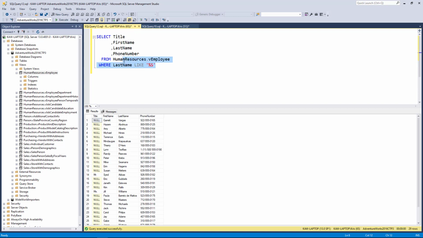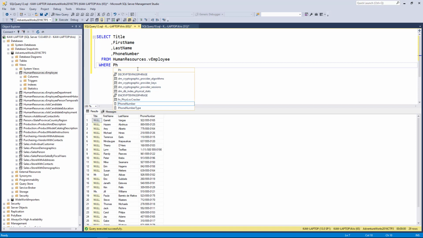The last thing I'd like to show you is how we can do some pattern matching with phone number and have the data fit a more narrow definition of a pattern. So I want all the phone numbers that have 555 in them, and how I could say that is WHERE phone number LIKE, and then match %555%. This is going to bring back any phone number that has the string 555.